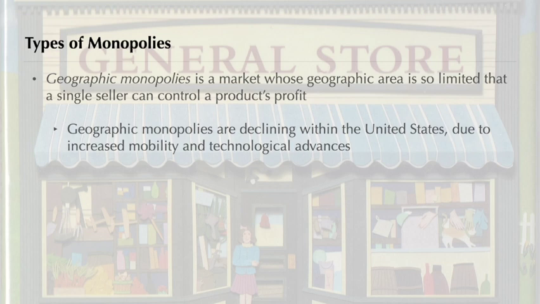The number of geographic monopolies in the United States has declined in recent decades. One reason is that as people have become increasingly mobile, they can travel longer distances to shop. This means that even in rural areas, more sellers can reach more buyers than ever before. Sellers in remote areas also face competition from mail order companies, which use telephones, fax machines, and delivery services to compete in markets that were once geographic monopolies.